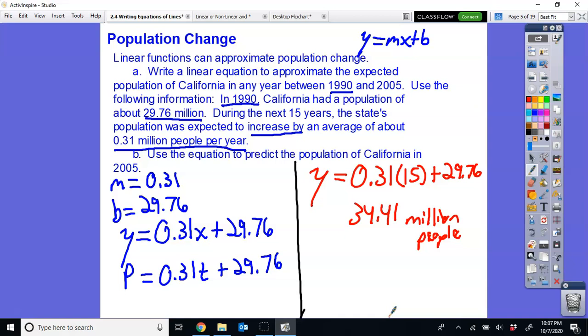Now, one thing you do need to be careful of is once I get past 2005, remember 2005 was the ending of this study, so to speak. If I go past 2005, I start to run a little issue with legitimacy of my equation. We talk about this in math. That's called extrapolation, when I go outside of my data points, meaning I go outside of the years where this equation is actually pretty good. After 2005, I may need to adjust and have a different equation. And that's the thing about life, is you constantly have to be watching what's going on.